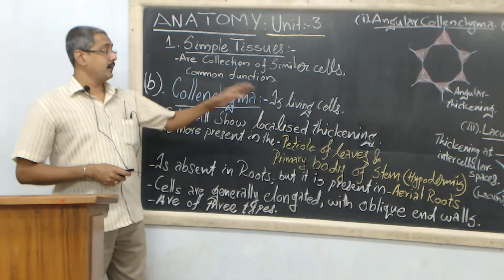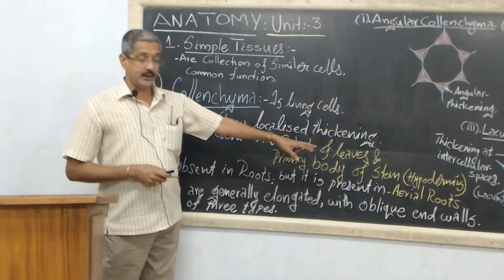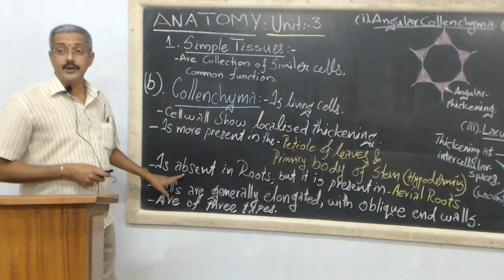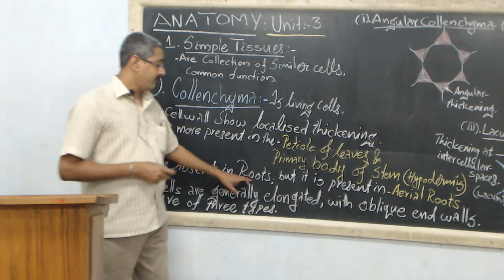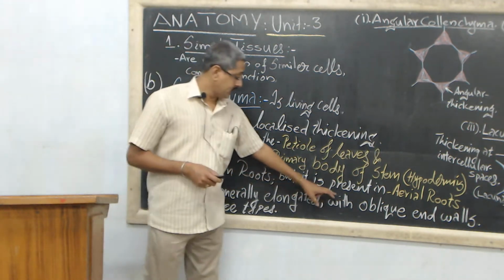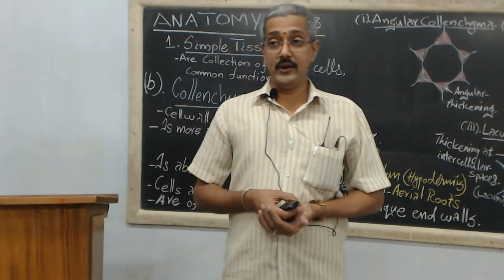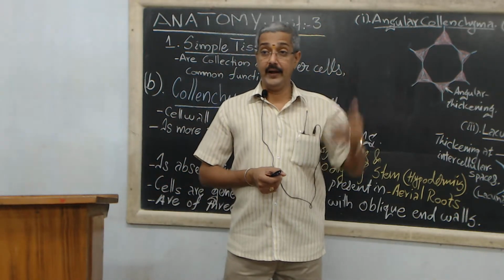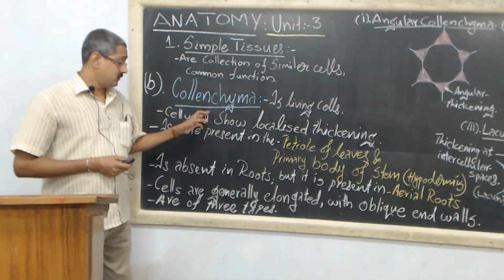So, normally the collenchyma cells are present in stem, and especially in the hypodermal region of primary stem. As we see the cross section or the internal morphology of a root, we can see the collenchyma cells are absent. But of course it is present in aerial roots, those plants which grow as epiphytes and produce aerial roots, that is the roots which are growing in the air, which show the presence of collenchyma cells inside the root system.